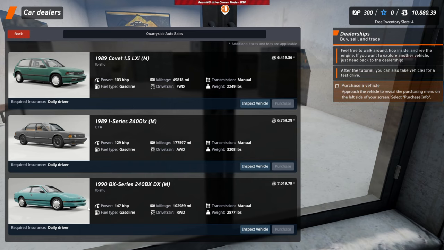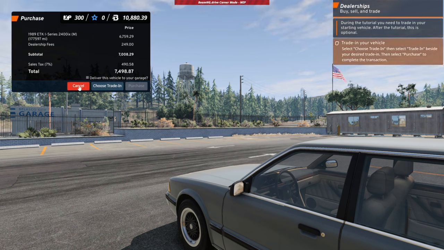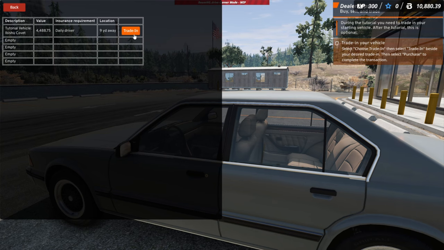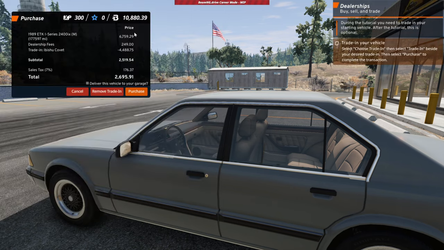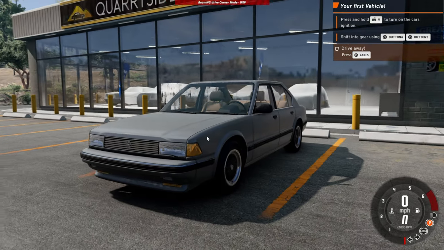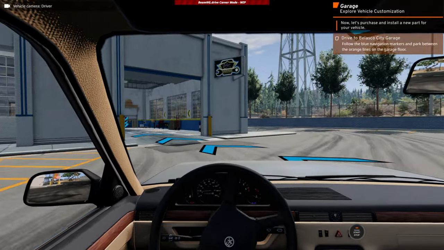Yeah, I mean, BX has good mileage. I guess the I series is all-wheel drive, though. Got way more miles. Yeah, let's go with this one. It does have all-wheel drive, which I like. So now we just get to go across here.